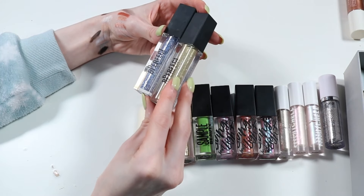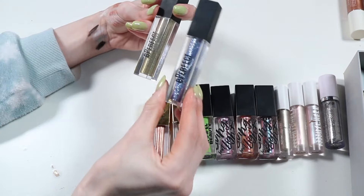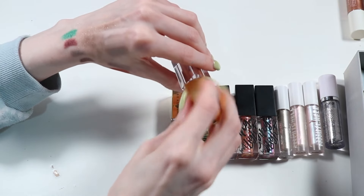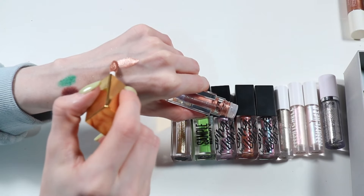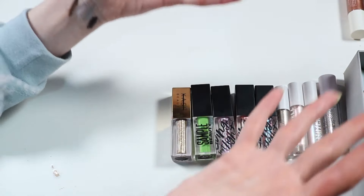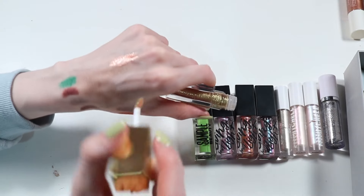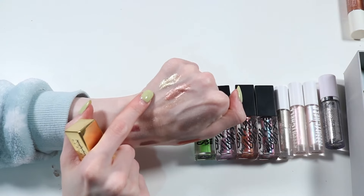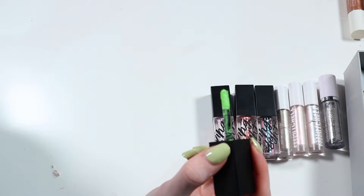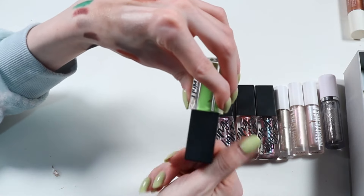I've got these two from Be Perfect. Green Room is kind of a soft sage khaki colour. Deep House is a kind of blue silver — gorgeous, super sparkly. I love a sparkly liquid shadow. This is the one I think I'm going to get rid of — Cash Beauty Pink Pearl. Let me give her a swatch. It's metallic more than sparkly, and it's that copper shade I just don't go for. Even though copper is technically perfect for blue eyes, which I have, I just don't gravitate toward it. I do love Gold Dust though — so pretty and sparkly, lovely fine sparkle, adds the most gorgeous shimmer. I've got this matte one from Sample Beauty in the shade Oomph. Look at that colour — I need to use that. I don't think I've ever used it but I love it, so we're keeping it.